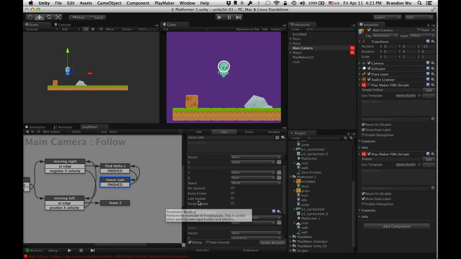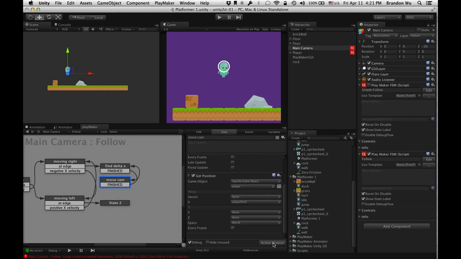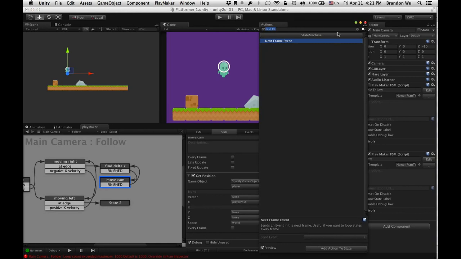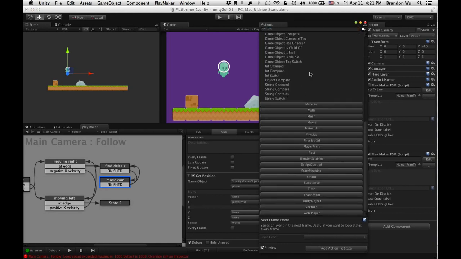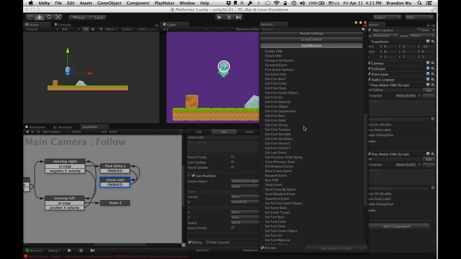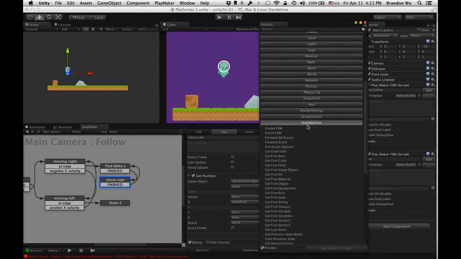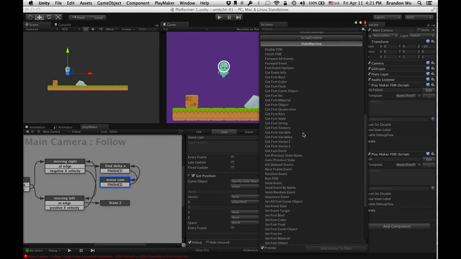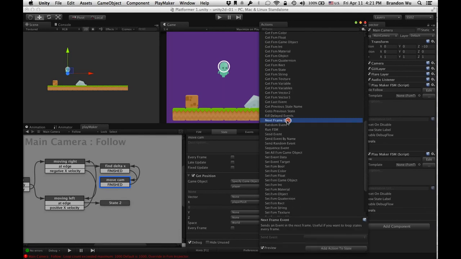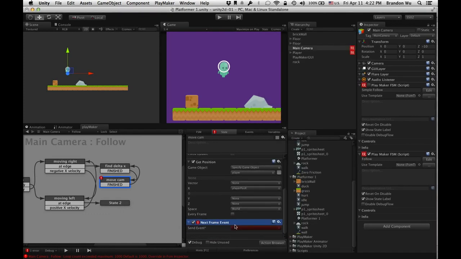And instead of using a late update, I'm just going to use the regular update, which means we don't have to deal with that delay. I'm going to show you this little action that I really like using. If you go to the State Machine category, and then go to the next frame event, all this does is wait one frame and then go to this event.